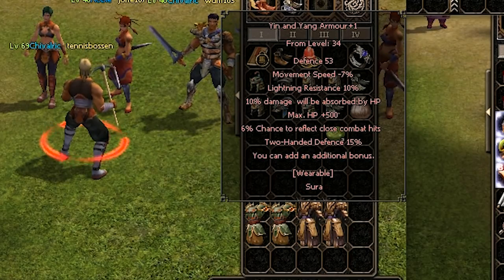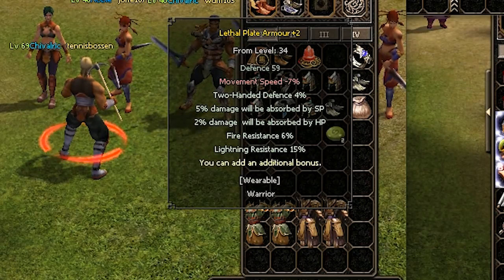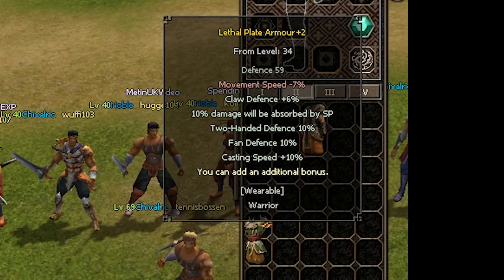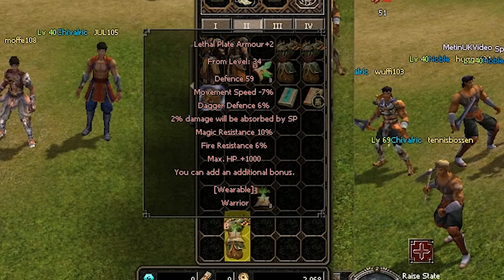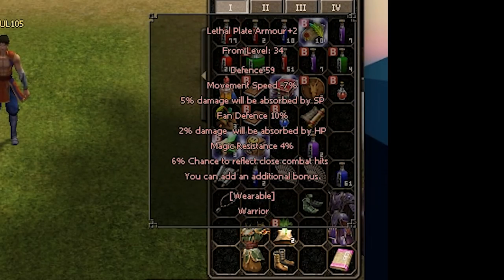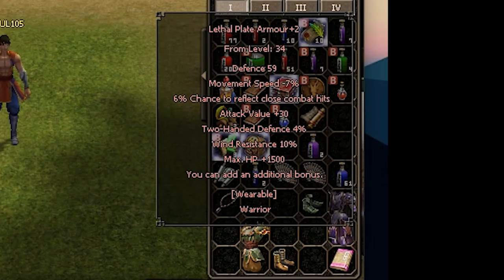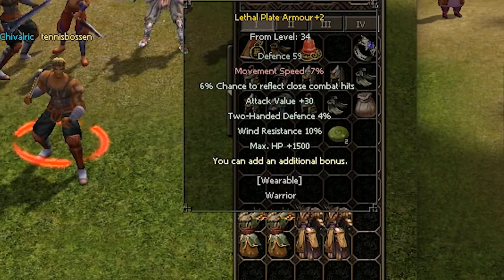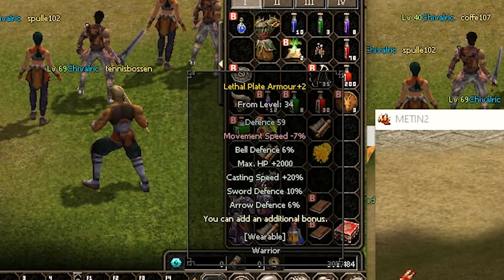Okay, so I got both of these, 10% with 10% absorb, and then the other one with 15%. Ooh, I think I need to switch on this with 10% wind, the warrior armor. I hope I don't regret this. Fire resistance 15%, no. Ooh, attack value 30, 1.5k HP, and 10% wind. This is pretty good. Am I gonna swap on this? I really want to strive for perfection, but this is pretty good. I think this is the worst one I have though. I really want to save the one with 15% lightning resistance. No. We strive for perfection, nothing else. Come on.